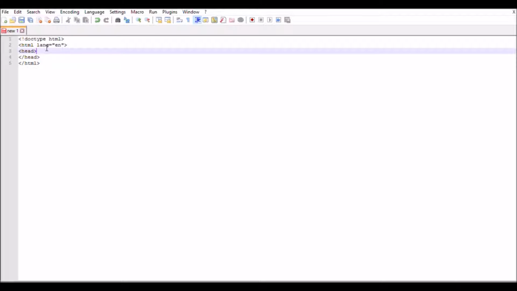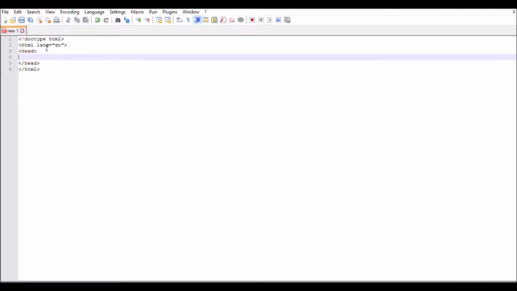The head, obviously, is the top of your website where you either have your logo or your title. But we're going to do one other thing in the head as well. We're going to put a meta tag in, and we're going to put in a charset. This is the character set that the browser is going to recognize that you are using, and you're going to set it equal to UTF-8, and that's the charset that the browser is going to recognize.